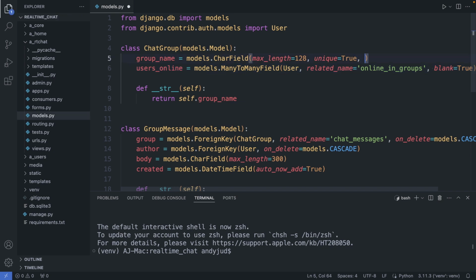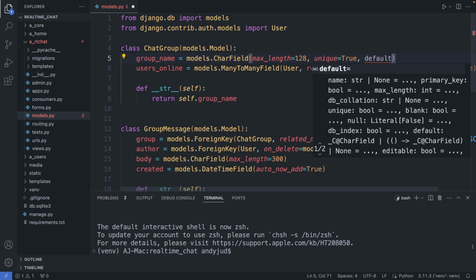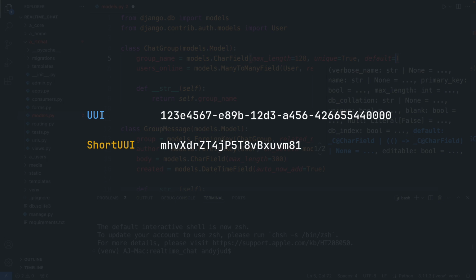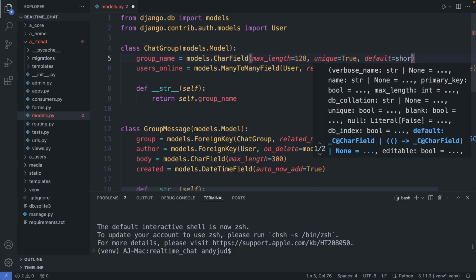So comma here, default equals, and we could use the UUID for example, but a more simple identifier is short UUID. While UUID has 32 characters with dashes, short UUID is shorter with only 22 characters, and is suited to make a more user-friendly URL. shortuuid.uuid.